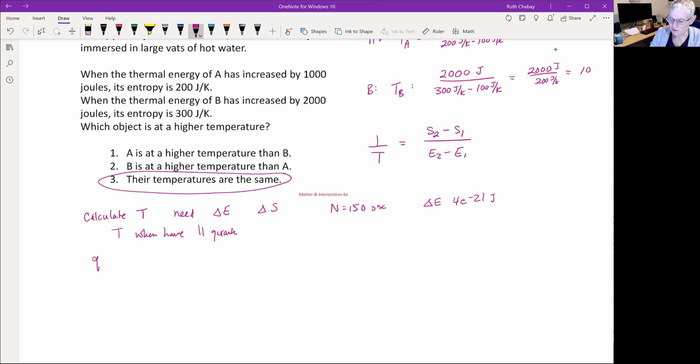Well, what we'd have to do is have two values of Q, so we could get two values of omega, at 10 and at 11, so we could have two values of entropy, S10 and S11, and so we could get a delta S. And so we could use that: T is approximately delta E over delta S.